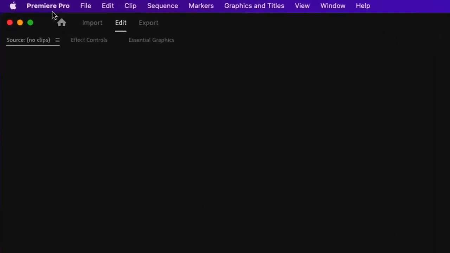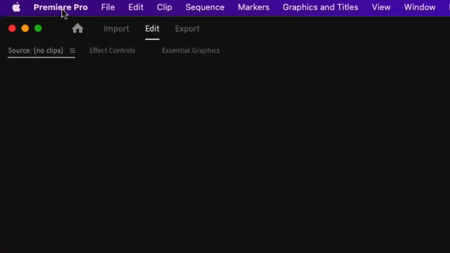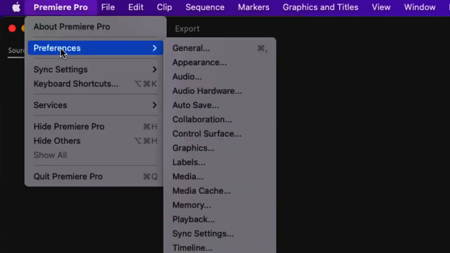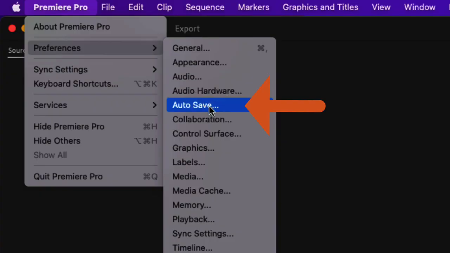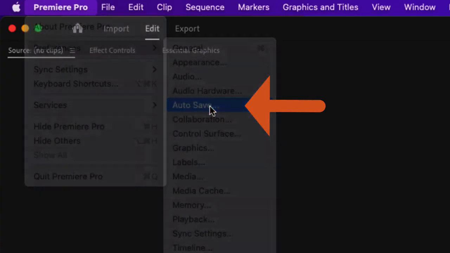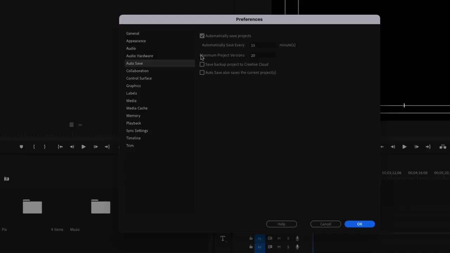So we're going to come up here where it says Premiere Pro, click it, go to Preferences, and then come down to Auto Save. Click there. Make sure this check is active, okay? If it's not, just go ahead and click it, and 15 minutes is good. Premiere will always save the progress that I had made so far.